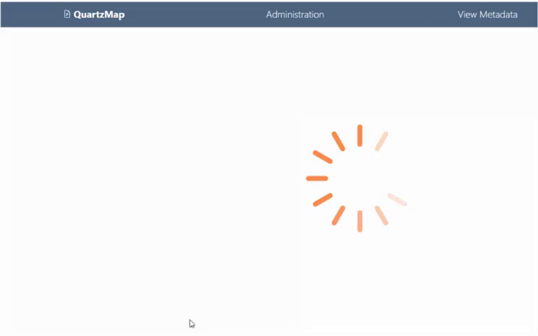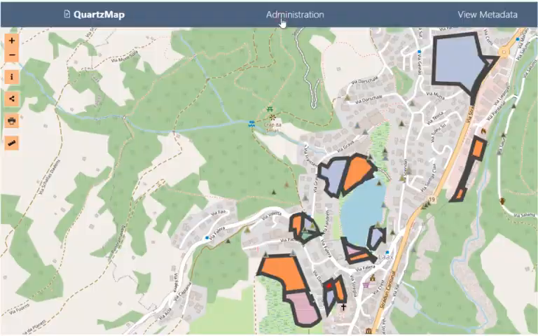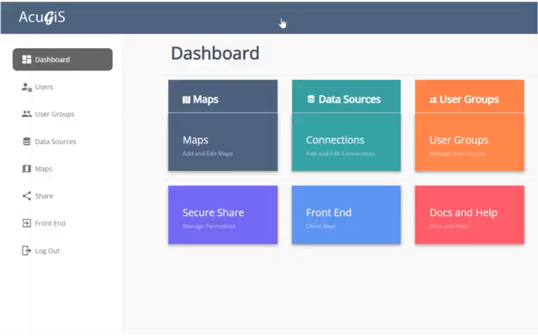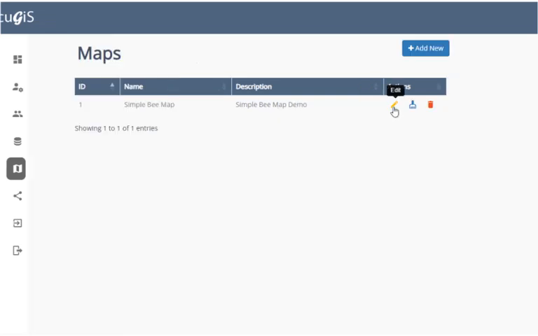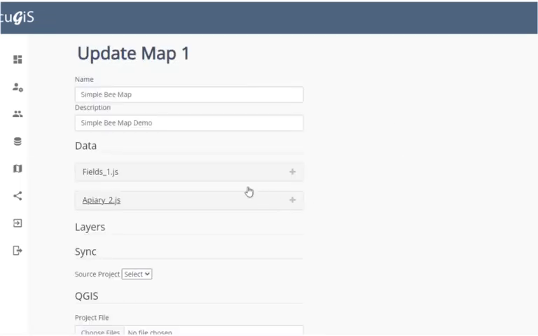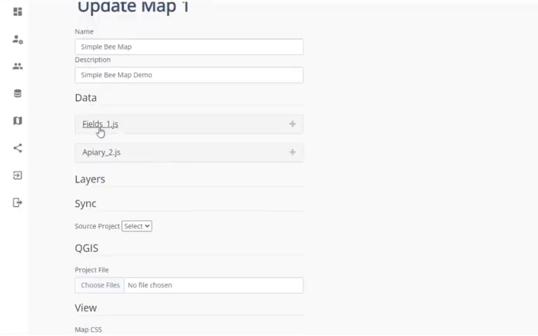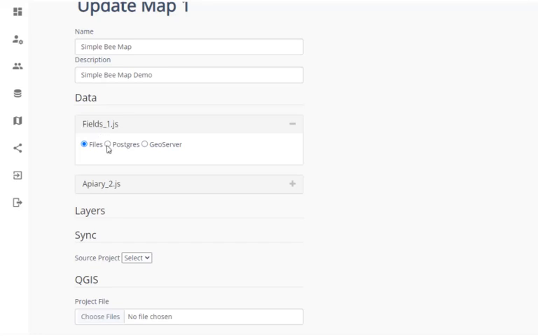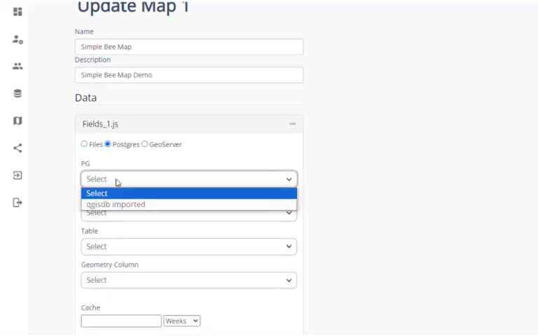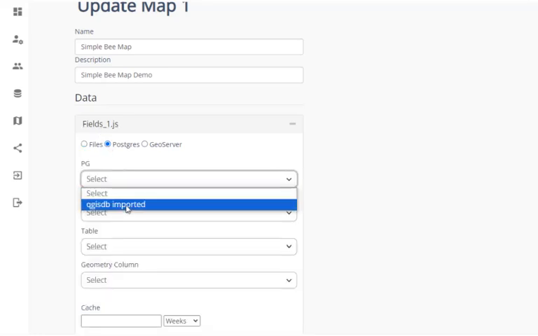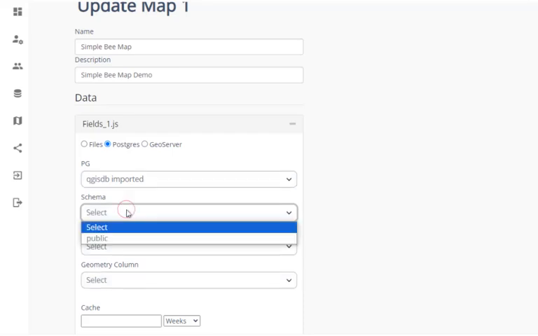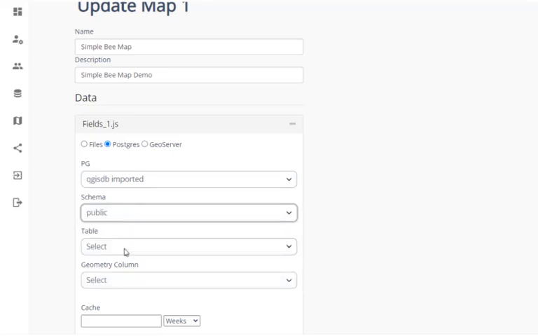Now let's change the data source for our Simple B map to the new database we just created. Let's go to Maps and click Edit. And under Data, let's go to the first layer, Fields, and select Postgres for the data source. And we should see our database here, QGIS DB, what we imported. And just select the schema and table.